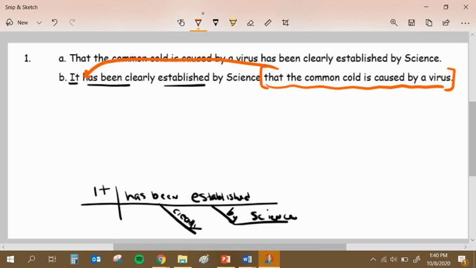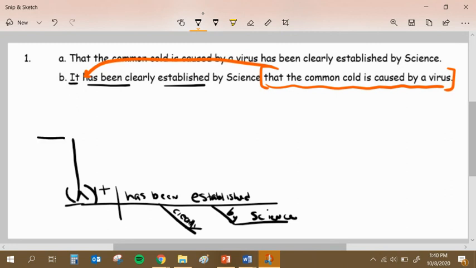It's an appositive. So we know when we have an appositive, we have to put it in parentheses. We also have dealt with before when an appositive is actually up on a tree, and that's what's happening. This noun clause is renaming this word it. So it's sharing the same position. So what I'm going to do is I'm going to put it right here, and I'm going to put parentheses around it. I just put parentheses around it.